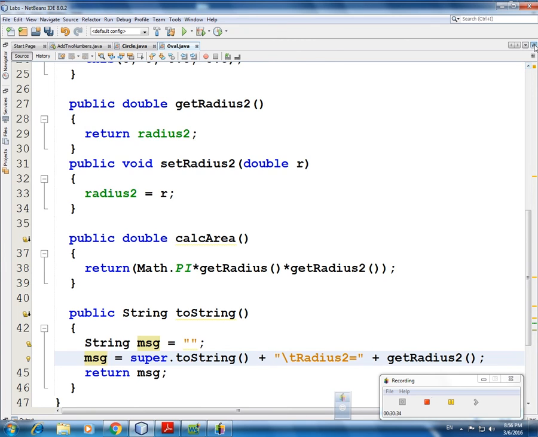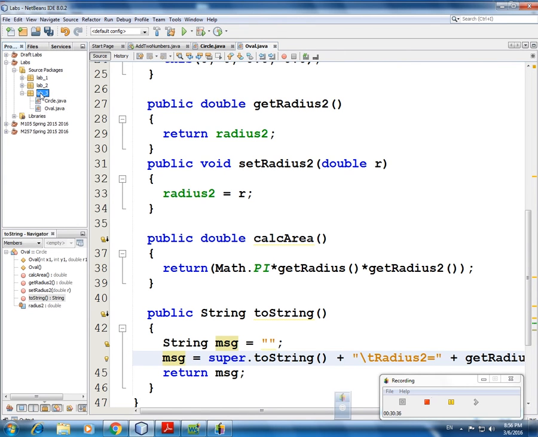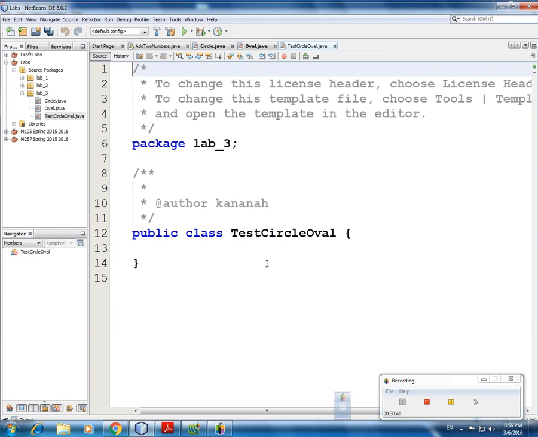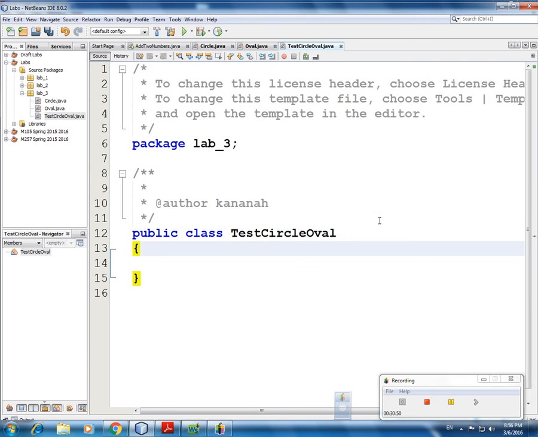Again, new Java class, TestCircleOval. Here we use those methods.